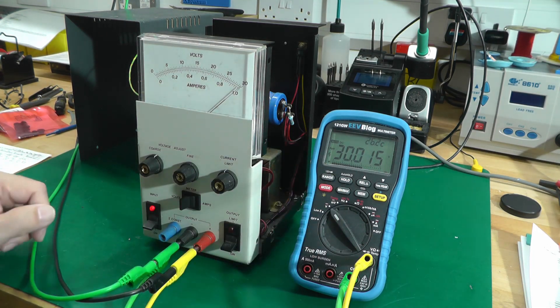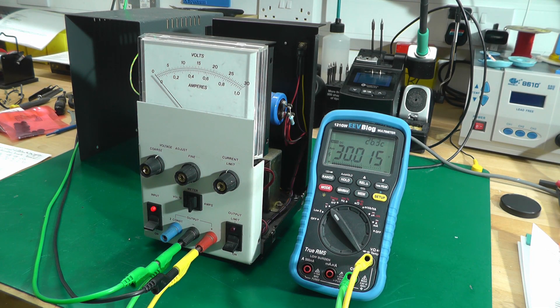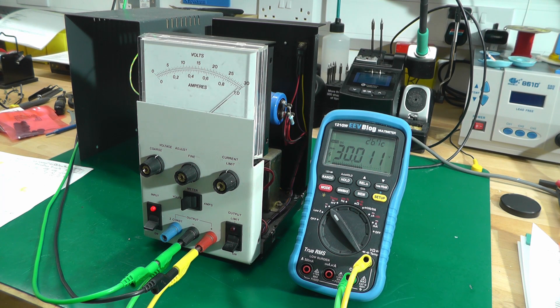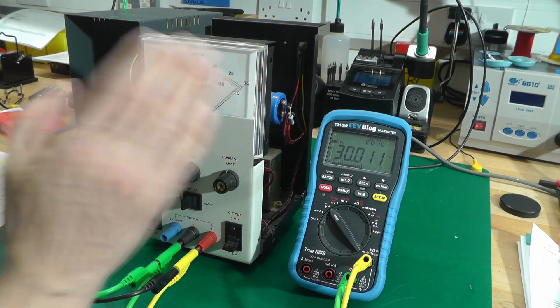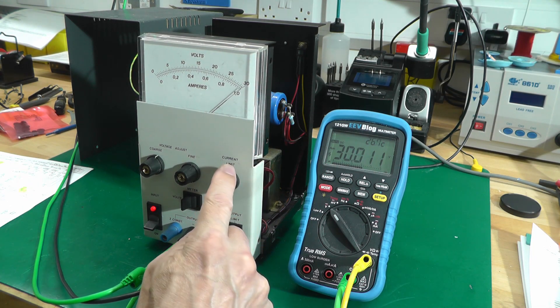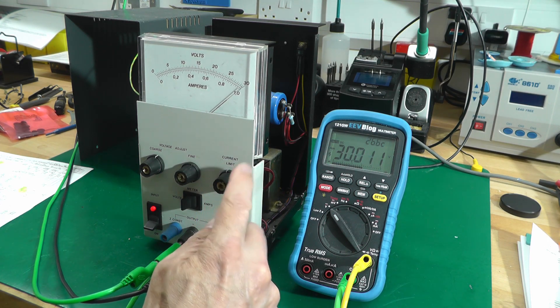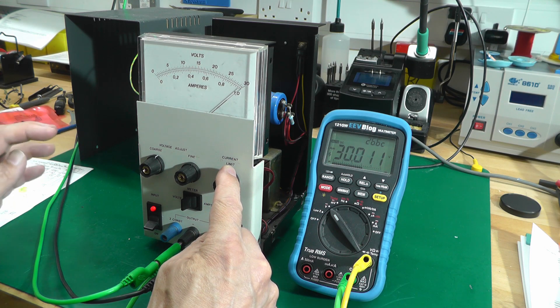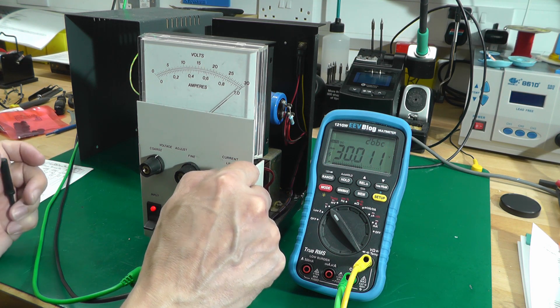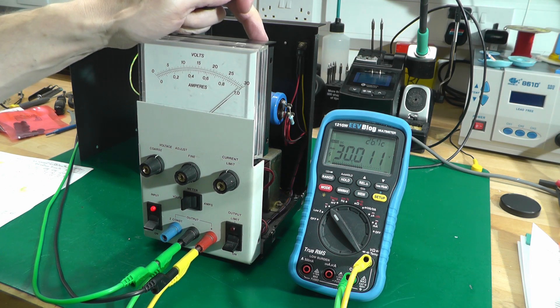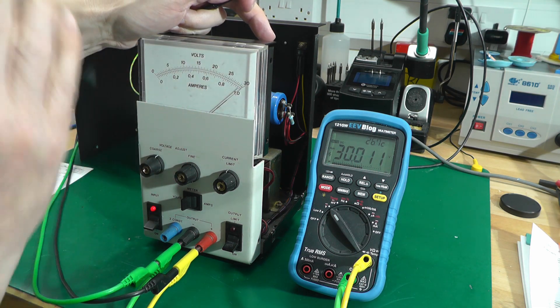I've got the voltage set to maximum 30 volts, as you can see here. Got it switched to amps. I'll just turn on the electronic load. It's reading 30 volts as well and it's set for one amp. We should see the meter go straight to one amp when I turn it on, and there we go. It's bang on one amp, perfect. The manual does give some information regarding adjusting the current limit pot. I've got the meter accurate for zero to one amps, that's fine, but you need to be able to set up the maximum that the current limit can be set to. What they're saying in the manual is adjust your load to 1.1 amps and then turn this pot fully clockwise and then adjust the current limit max control on the pot here until the meter just starts to fall. What you've actually done is you've set the current limit to 1.1 amps when it's fully clockwise.